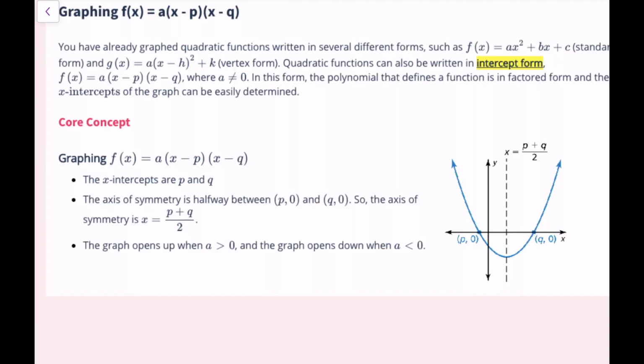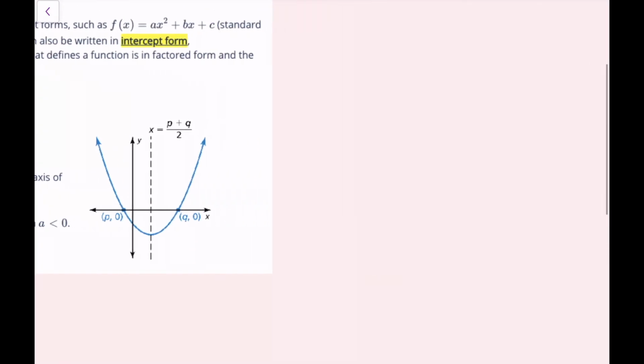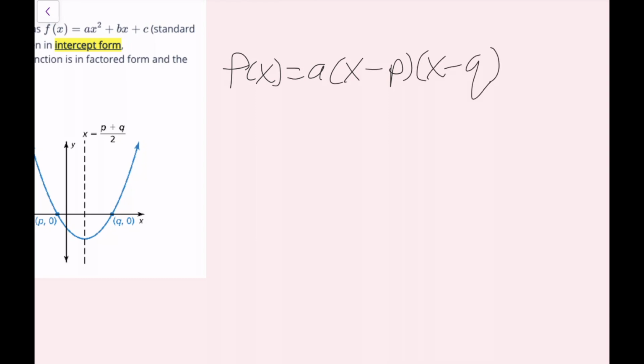So also, if we use the zero product property, we can easily find the values of x for these x-intercepts, which will be super helpful. So I'm just going to do that really quickly. I'll do it to the side. So if we have f of x equals a times x minus p times x minus q, what we could do here is set this equal to 0, right? Because this is our y value on a graph, okay? And then equals a times x minus p times x minus q.